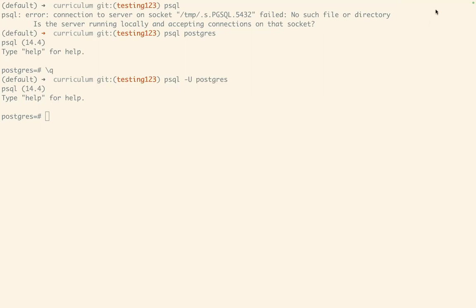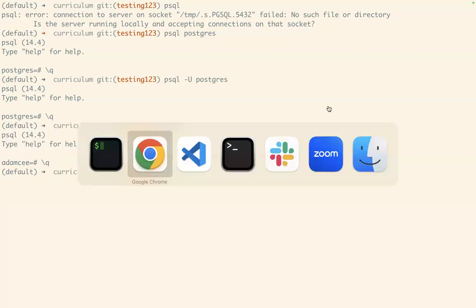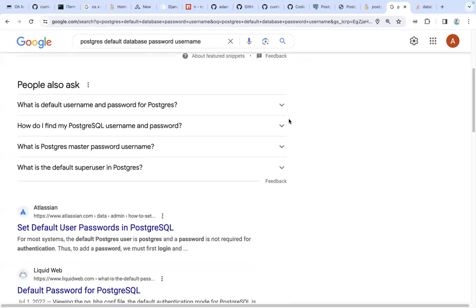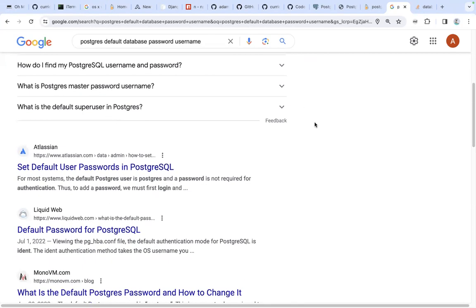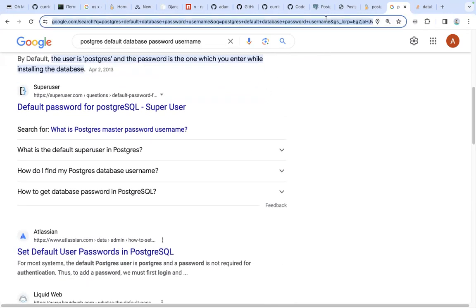I got an error with that saying connection to server on socket, role Postgres does not exist. Role Postgres. What if you just do PSQL without the dash U, and then when it prompts you for a password, type password? Yeah, mine's not even with the password, but it says it's for my user account. Like it says my name, but I know I'm putting in the right password because I was using it for the other ones too.